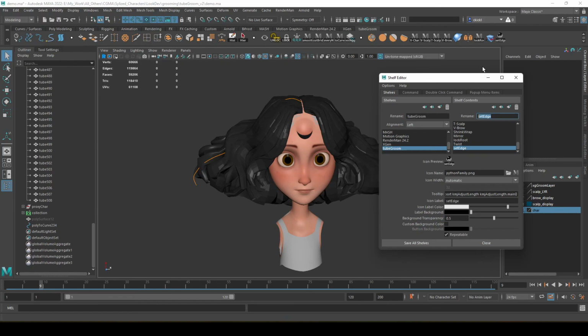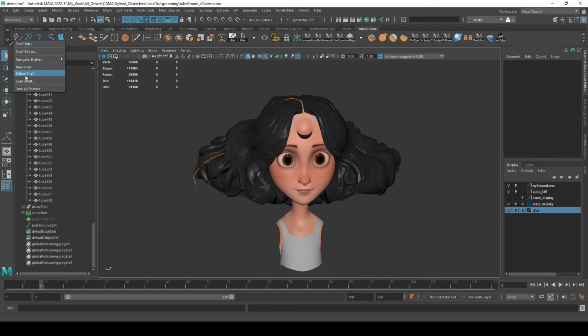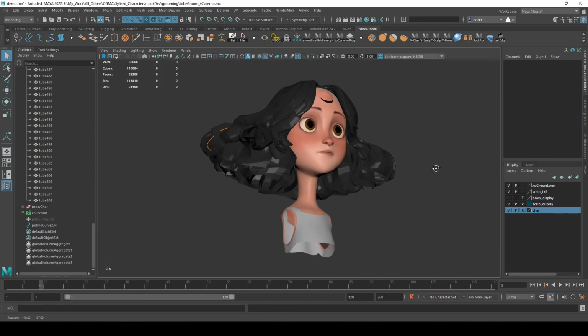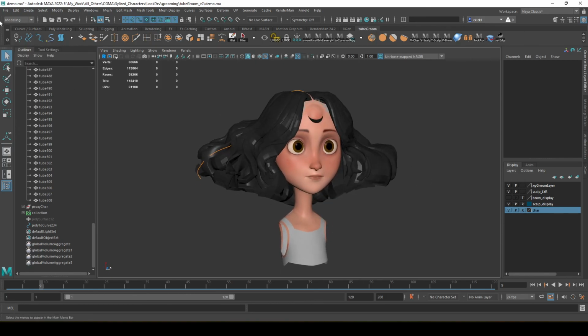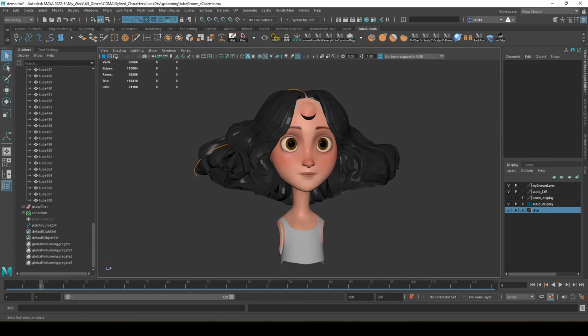Generally speaking, you just set the name if you want to, which in this case is set edge, or the icon label set edge. And you can have a bunch of them like these ones where they look exactly the same, just with different names. Then you can go to your shelves and save all shelves. And then when you open Maya again, that shelf is already set up. It has all the tools you want. And from there, it's a lot easier, instead of having to hunt for things, to just really quickly go.